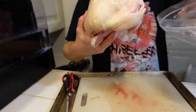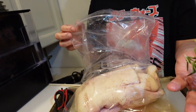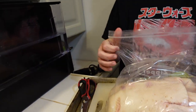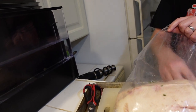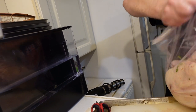Okay, well then. Body bag it. Yep, body bag it. Herb it? Yeah, I got some herbs from the garden. I've got rosemary, sage, and thyme. I'm trying to roll the herbs to the bottom, since they'll be more in contact with the... I don't think it matters. Okay.